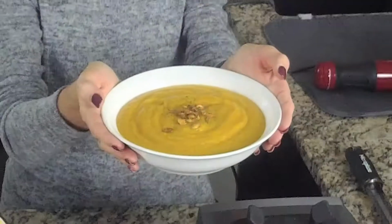Hi, I'm Shelly with Art for My Table, and today we're making one of my all-time favorite fall soups. Butternut squash soup is full of comfort, it's creamy, it's flavorful, it's just so delicious, especially for this season. I played around a lot with the recipe to get just the perfect blend of flavors.